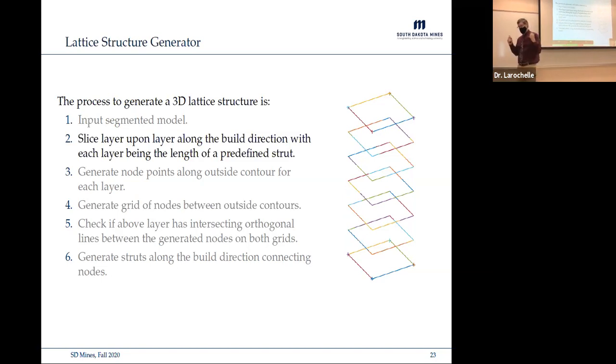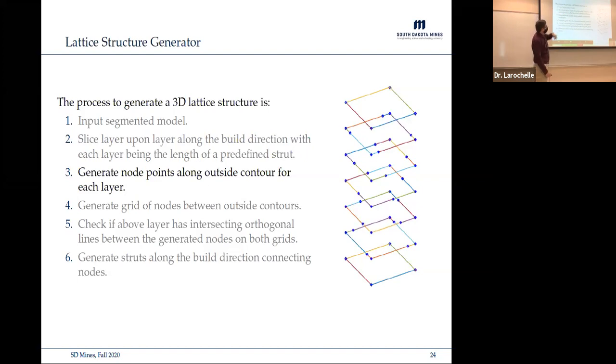So we've already done experiments to identify the lattice structure strut length that our system can print well, based on the size of the nozzle and the filament and the ambient conditions and all that. In our case, it turned out to be, I think for this experiment, 5 millimeters. So that was the strut length. That's the longest strut we're going to print. So we're slicing 5 millimeter slices. And so we do that for our part, and you see some of those slices off to the right.